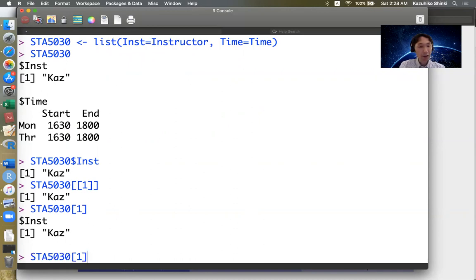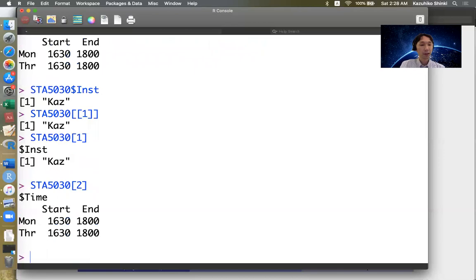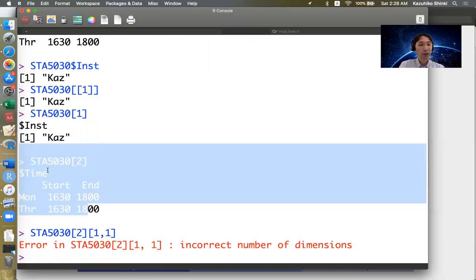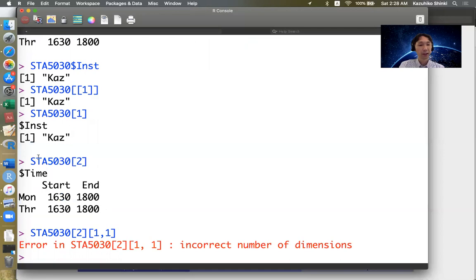And the same thing for the second one, time. With just a single bracket, if you want to access the first row, first column of time, it's not successful because this includes the name. The entire structure is regarded as stat 5030.